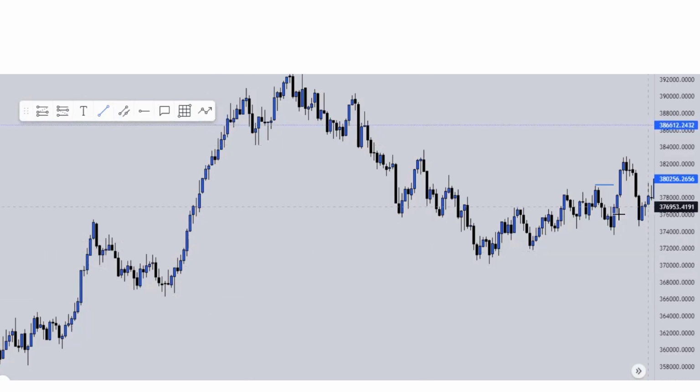So here we don't see any imbalance. We don't see any imbalance down on this order block. To identify that an order block is valid, we need to see an order block in the market. Let's just assume this is a candle. Then this is our order block. Then this is our engulfing candle. This is the move that broke structure.